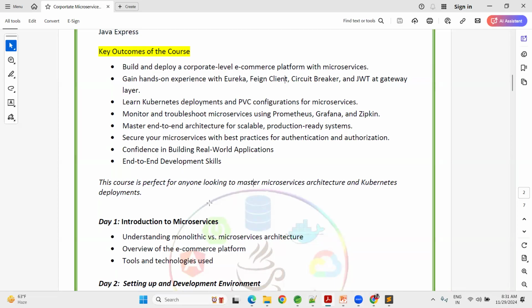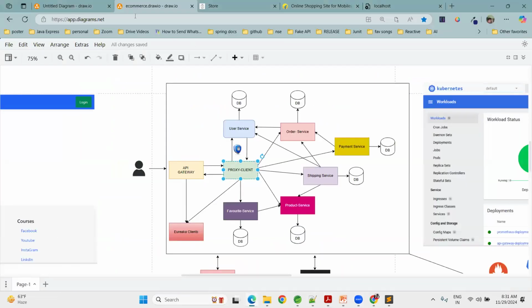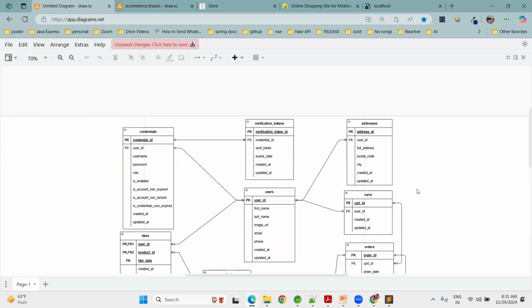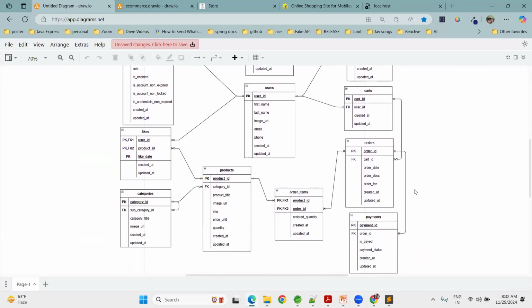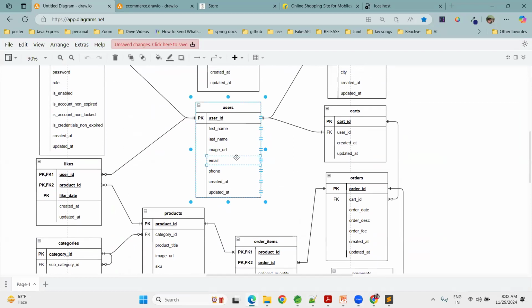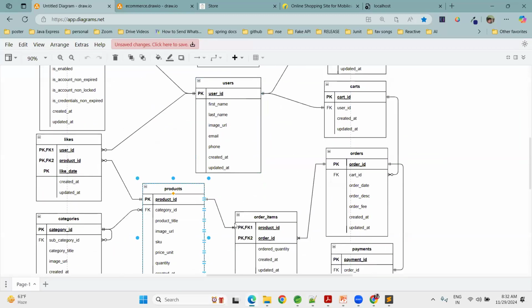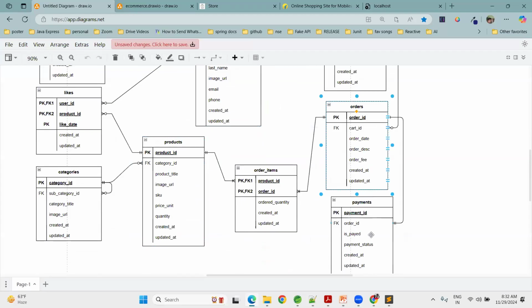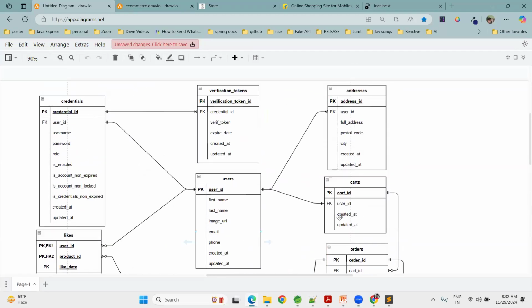Till now, whatever I demonstrated in terms of database design, now if you see here, these many kinds of relationships we have, guys. If you take user microservice, product microservice, order microservice, payment microservice, category, cart, address, credentials.